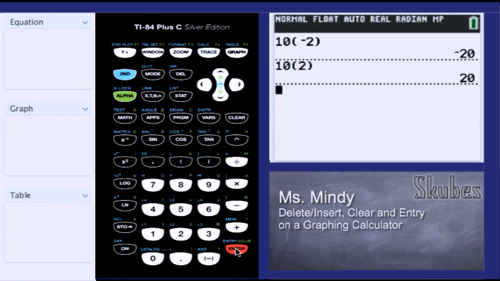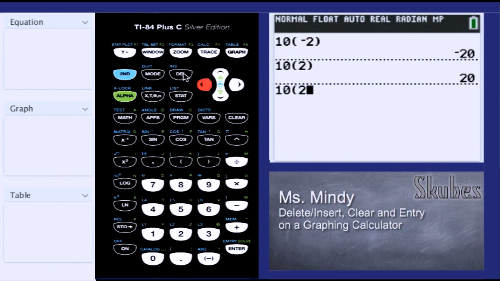Okay, now I want to insert. Well, I really wanted to type in 10 times, parentheses, 2 plus sine 60. But I'm going to use my previous entry. So I'm going to scroll back up and choose the 10 times 2. And then to choose it, remember, I'm going to highlight it, and then I'm going to press enter. And now I'm going to scroll backwards to the point where I want to insert something. So I really wanted to continue after the 2 inside the parentheses. So I've highlighted the parentheses.